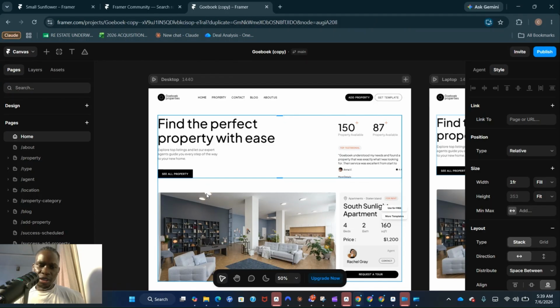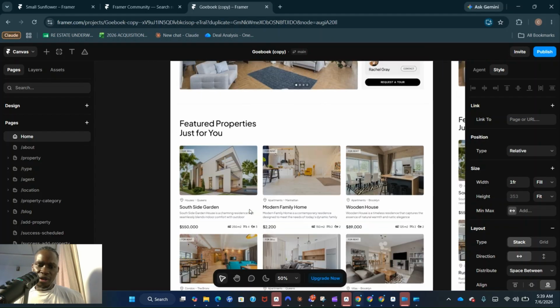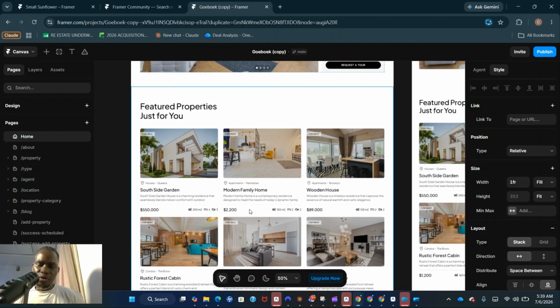I can tell it that I'm actually running a multifamily real estate property and I need to change the whole interface into a multifamily real estate website rather than a rent-an-apartment website.